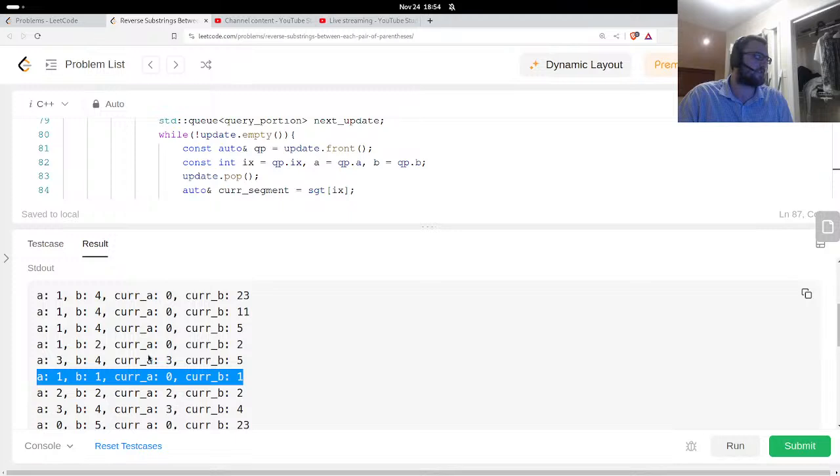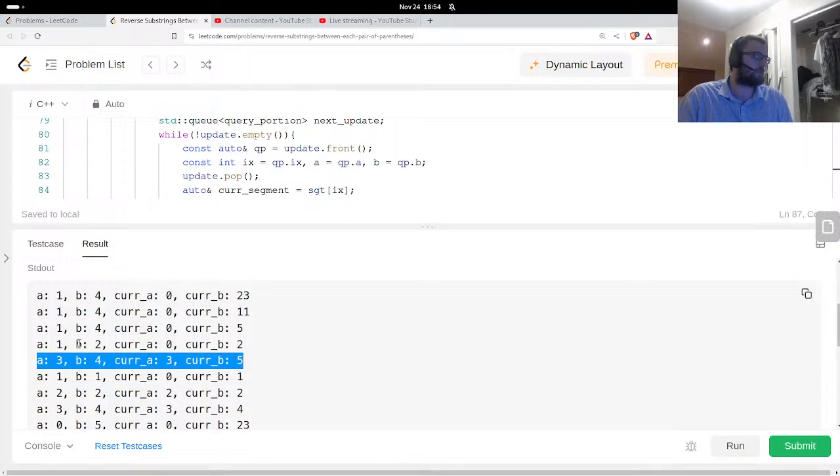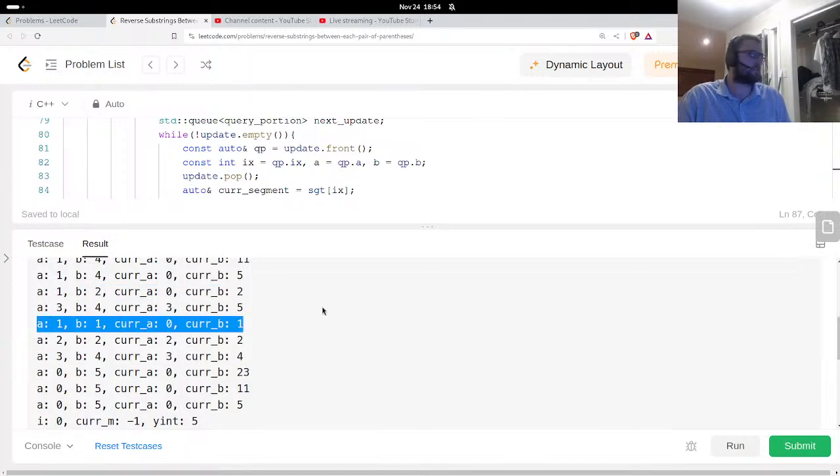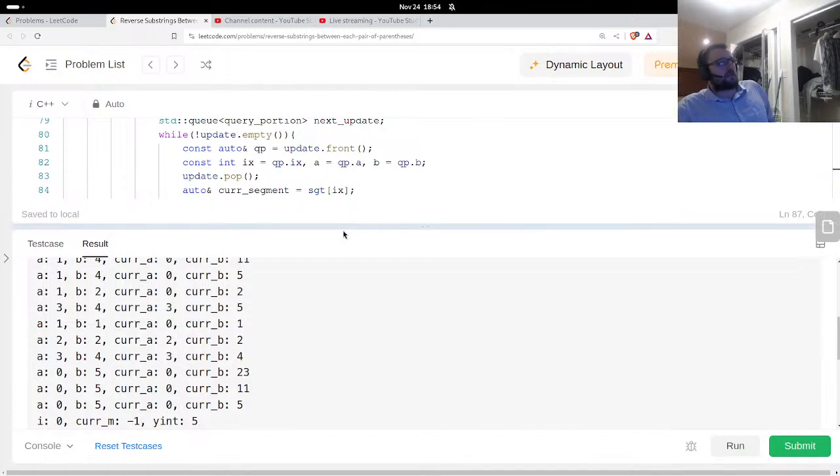But I didn't see it. Thought that was strange. See 3, 4, and 3, 5. 1, 2, 0, 2, 1, 1, 0, 1. Oh, maybe.